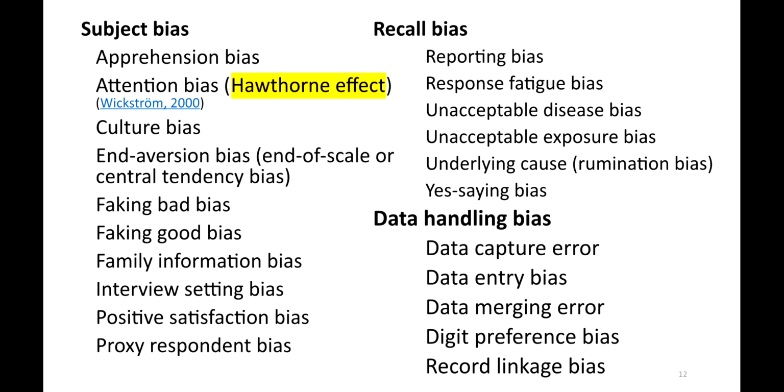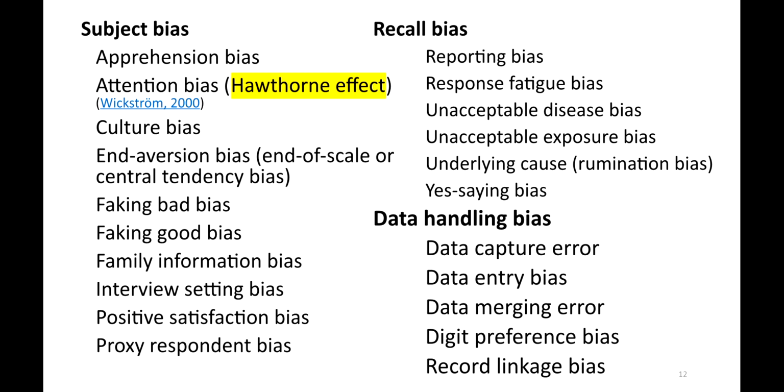One type of bias that I wish to explain is the Hawthorne effect, and it is the fact that people may change their behavior when being studied. So when you take part in a study and when people are looking at how you behave, you're prone to change your behavior. And this Hawthorne effect was studied in an electrical company where they wanted to study the effect of the light intensity on the productivity of the workers.